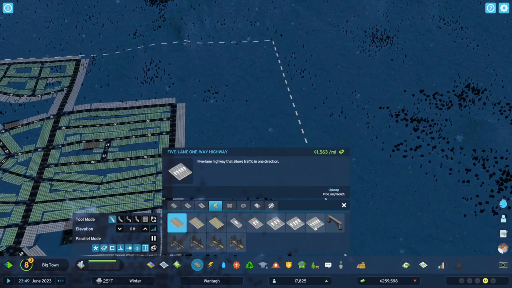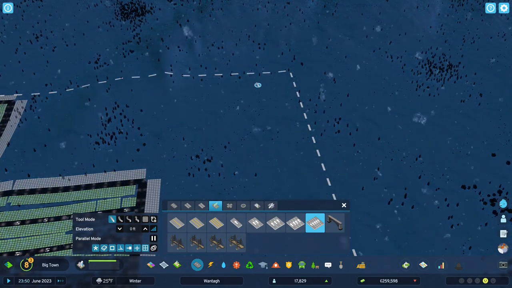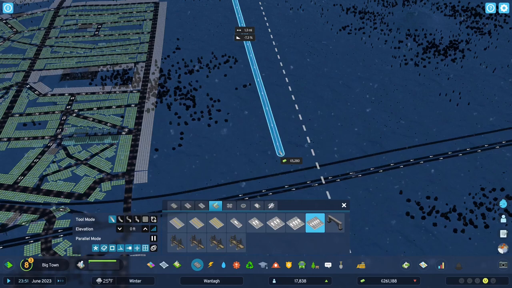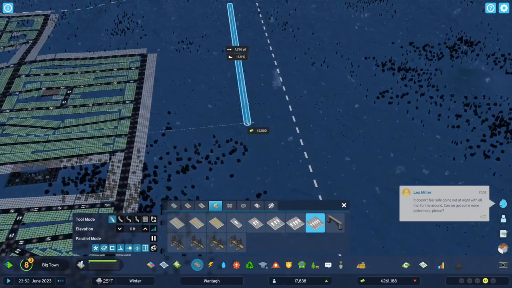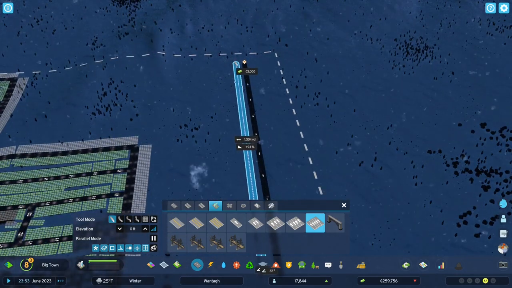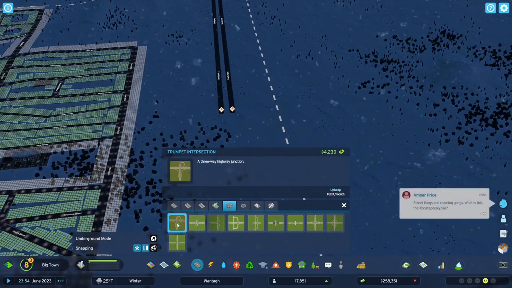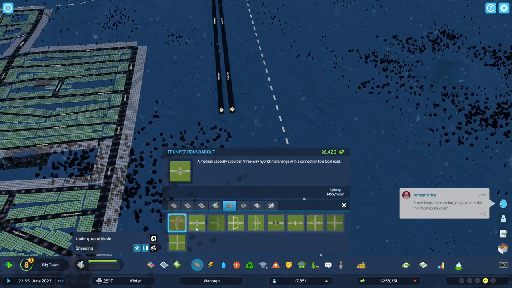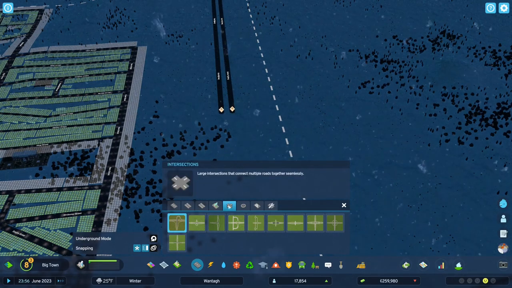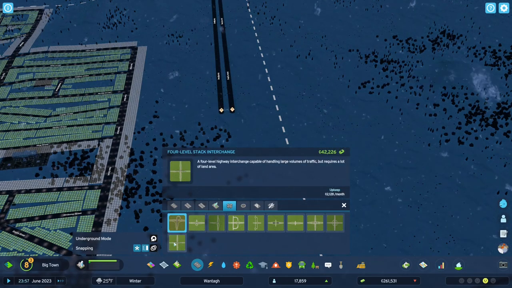Highways. We'll just let it be ground level, I think. Go this way. And maybe... And then, let's check out these interchanges here. Three-way highway junction. Humpet roundabout. Some highway junction. Yep. Alright, let's see. 4-level stack interchange.